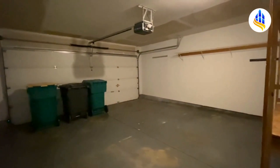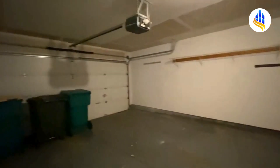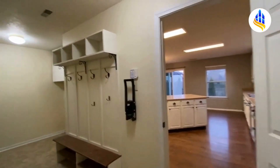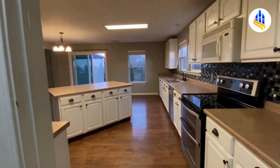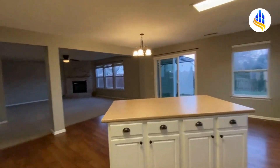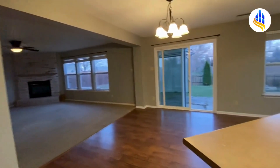Here you have your two-car attached garage with some shelving. If you were coming home from work or shopping — and Avon has so much to offer, with a lot of shopping and dining available nearby — this would be your view coming in from the garage, passing through that mudroom slash laundry room area and right into the kitchen.